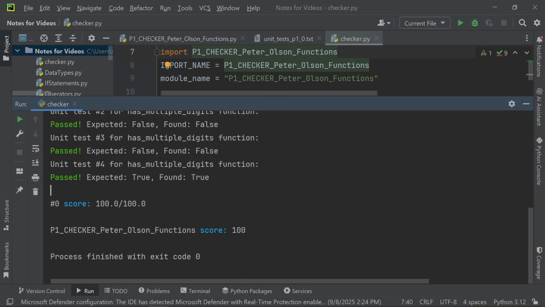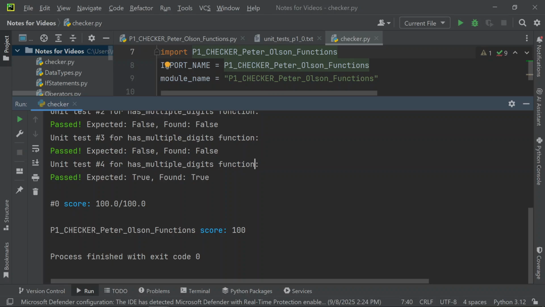And this is percentage based. So if your project is worth 30 points and you get an 80, you take 30 times 0.8, which is 24. So you get 24 out of 30. So the way this works is you should know what grade you get before you turn it in, right? Because checker tells you exactly what grade you're going to get. I'm not grading any project or any homework that uses checker. I don't add anything to that. It's just completely based on these tests and passing them.